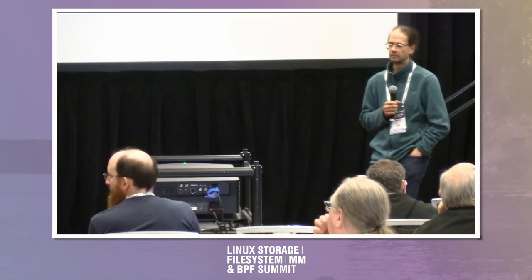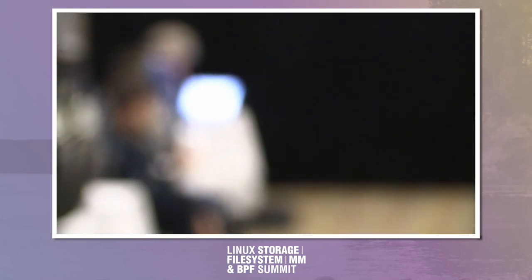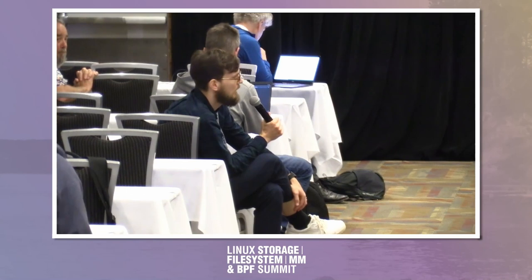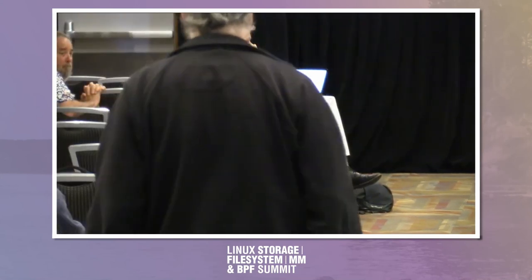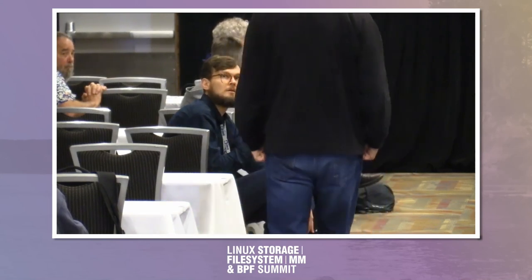For file systems that were just mounted and haven't been upstream for long, I think that would make sense. We would basically need to ask Linus at the maintainer summit: how would you feel about switching to this type of policy? In general it makes sense, because it's a burden on the mailing list and on other maintainers if patches and sysbot reports keep accumulating for file systems that have been there for a very short time.